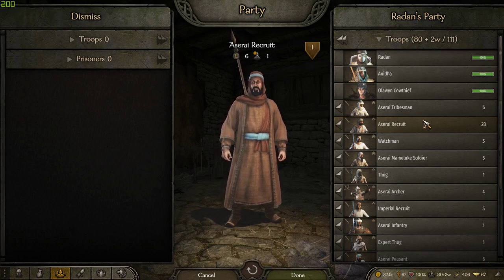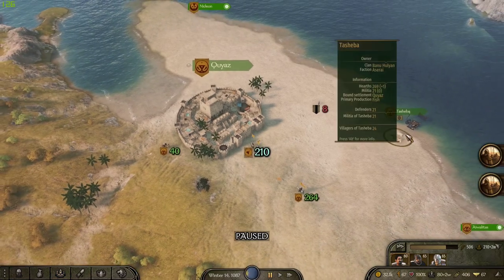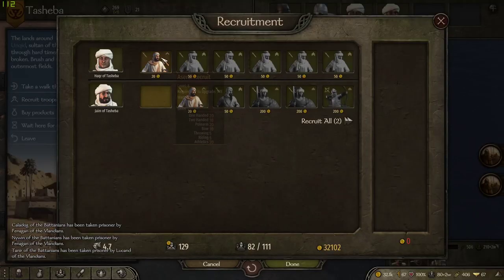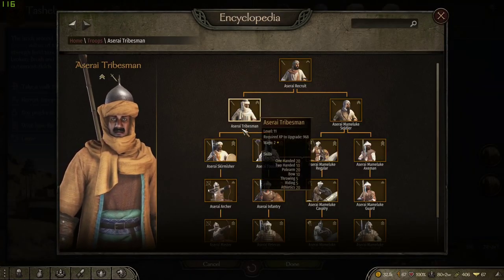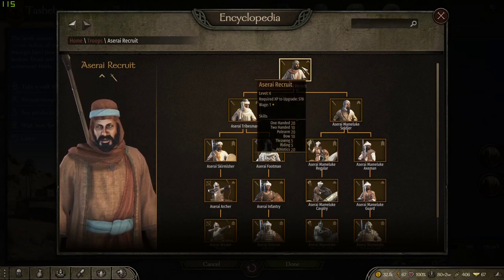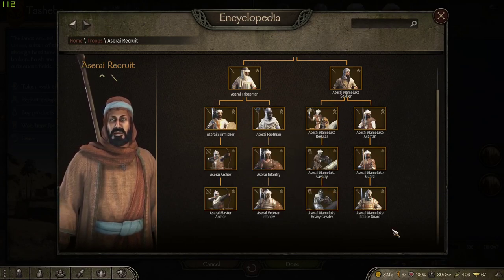Each faction has a special tree. I've heard it called a noble tree, and there are a couple of different names for it. It's basically their special units. So if I go to a village like Tasheba and try to recruit some units, most of them are going to be tier 1. As these guys like you more, you'll get access to more people and higher tier units. For the most part, these guys are all part of the same development tree, which starts from the recruit and branches out from there. This one goes melee, and then it specializes more into ranged melee and then some cavalry and melee.